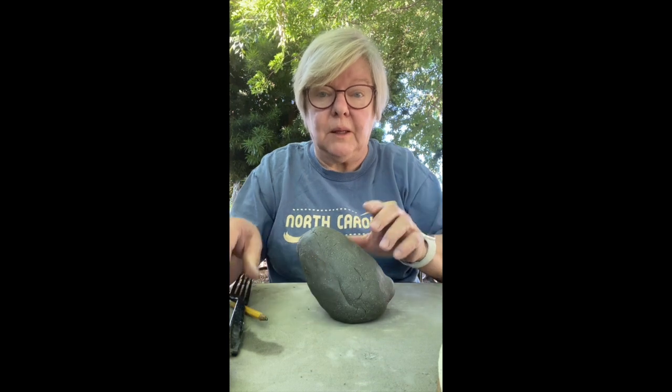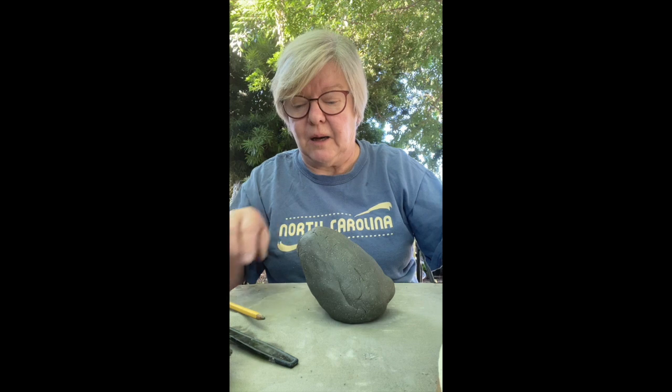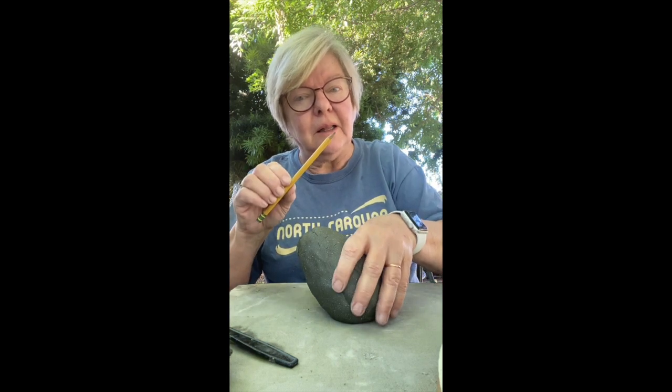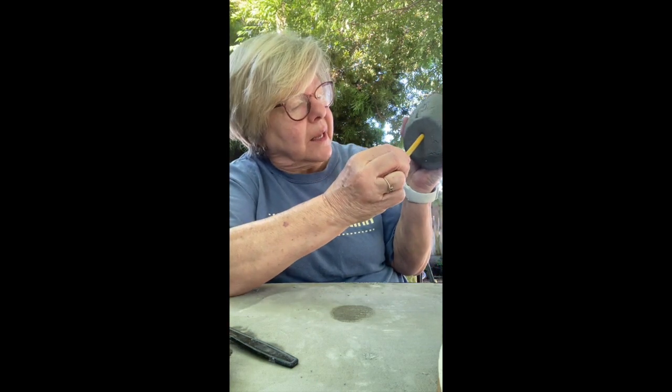You know what I need to do first? I need to put a hole. Remember Margaret Hudson's hole? Remember that hole? We need to do that for our animals. Take a pencil like this. We're going to tip him over. And I'm going to just put the hole straight up his middle like this.